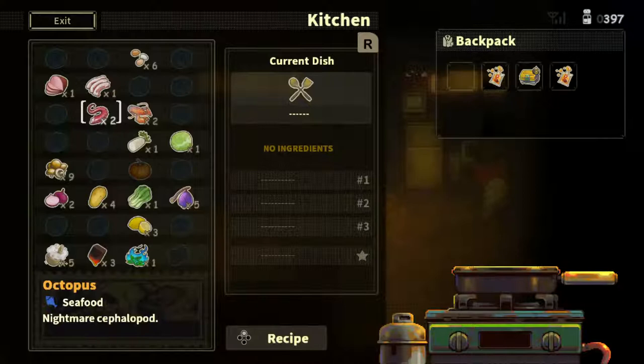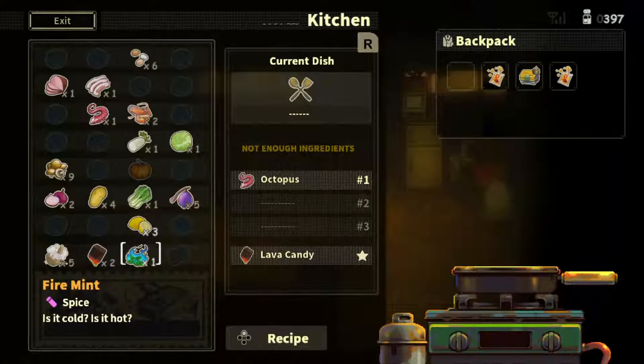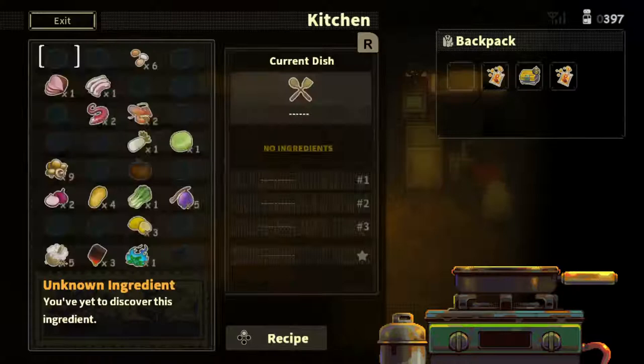We got a couple of these ingredients that we can cook. Let's try octopus food, lava candy, lemon, and vegetable. Let's see how these mix together. All right. So what else? Okay, so we tried all of that. I mean, how come it won't make the food?